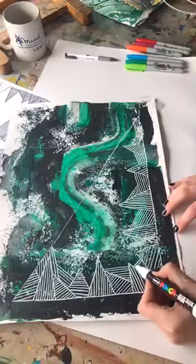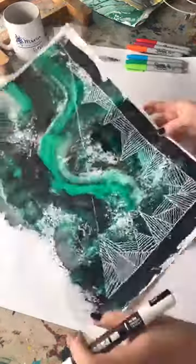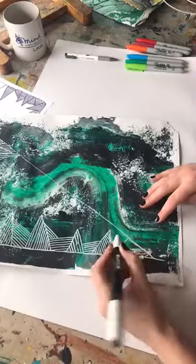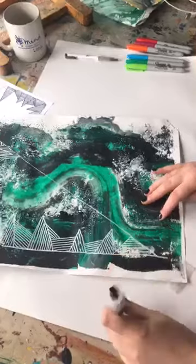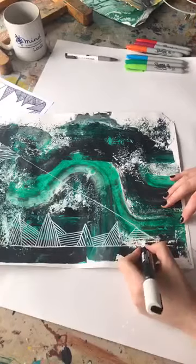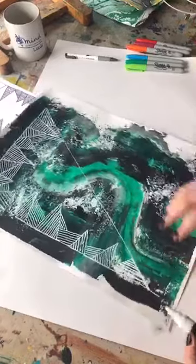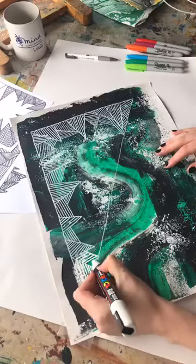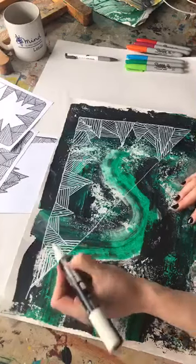If you buy these pens in bulk as well, I think I bought 3-4 at a time, they're slightly cheaper as well. So I'm going for something slightly different with this one. Just going to start filling it in rather than just using it as a border.